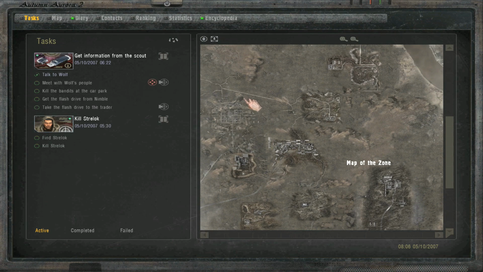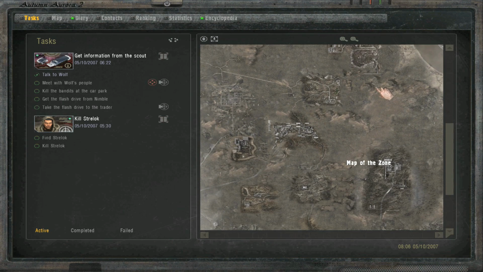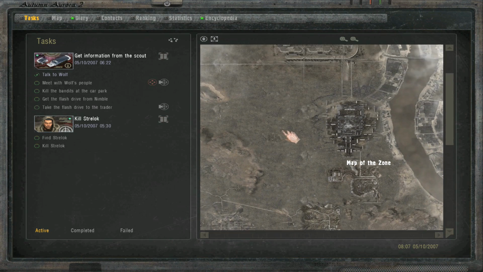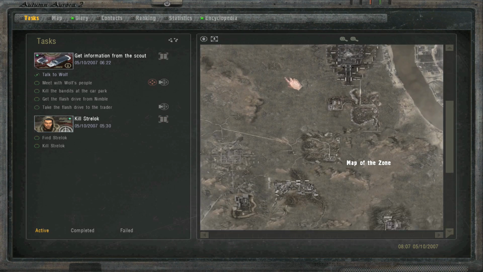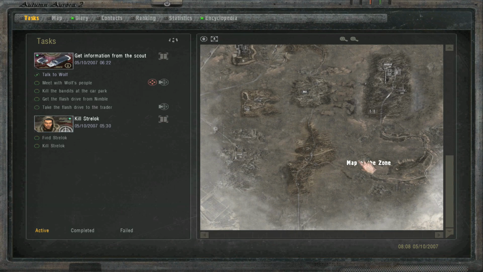There's actually more areas added in other mods if you choose to play them, like Oblivion Lost, like I said earlier, and there are other areas of the zone you explore in the other games, like Call of Pripyat and Clear Sky, as well. I've never played either of those, however. I only ever played this one. So here's our objectives at the moment.